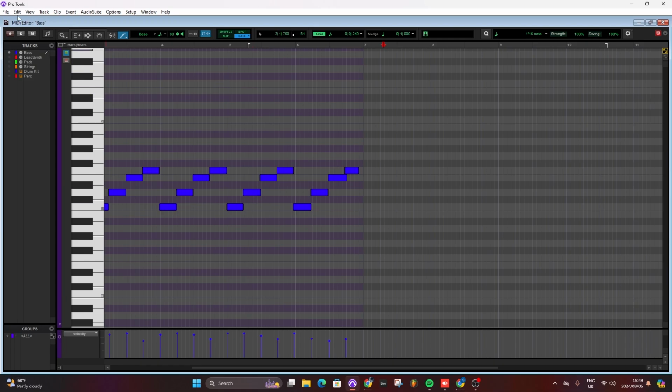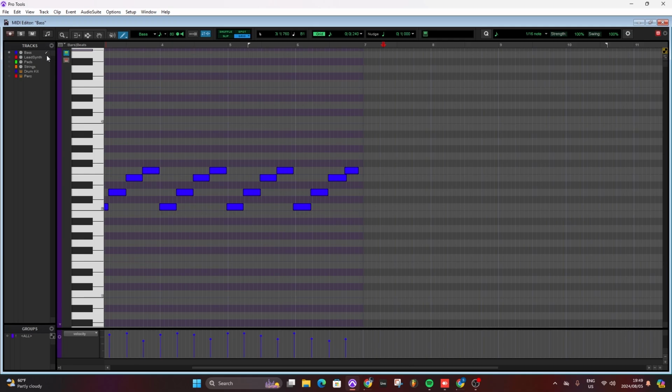One is this section right here. It says MIDI Editor and then it says Bass, and that will tell you that this is the bass track. This is what we are working on, the bass MIDI track. This is why it's very important to name your tracks, because then it's easy to identify. There is another way that you can tell, and this is to check where this pencil mark is. You see this little pencil mark here? Wherever it is, basically is where you are editing.